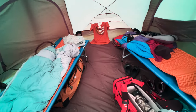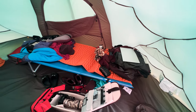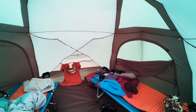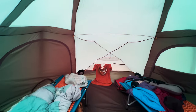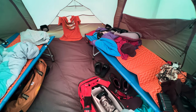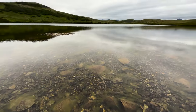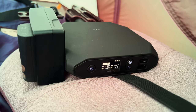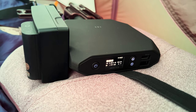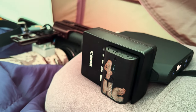Inside the tents, it was a little bit more elaborate than I would have expected. There were a couple of cots, and the tent was tall enough to stand in, but no lights or electricity or anything like that. But at least you could stand up, move around a little bit, unpack your stuff, which was nice. And again, with no running water, there was no showering. We brushed our teeth at the lake. And with limited electricity, I did bring some power banks for charging my laptop and a couple extra batteries when the solar power was low.